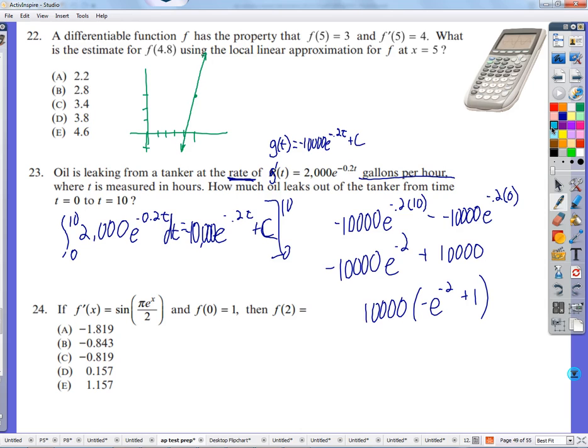You're saying that whatever that point is, if we take that point and find the slope between that point and this point, it should be equal to the slope of 4. And then solve for that y value. Okay. So we know the x value is 4.8. We know the x and y value of this point. It's 5 and 3. And then this guy here is 4.8, comma, that's what we want to know. So we take y, the thing we want to know, minus 3 over 4.8 minus 5.